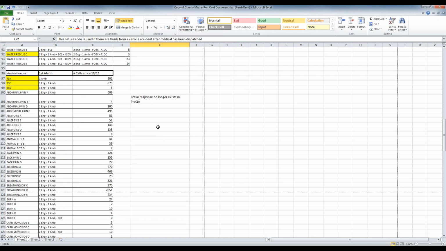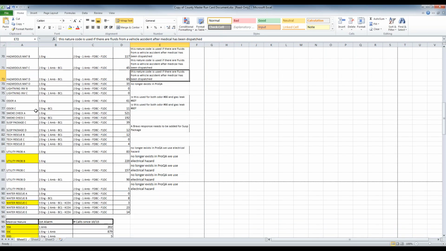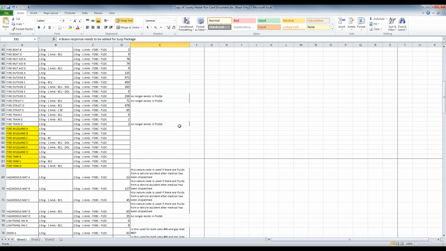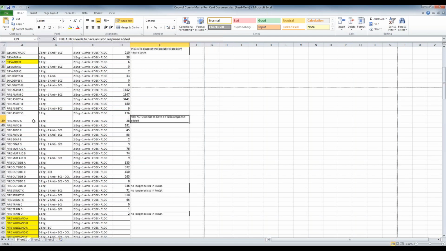We talk about like suspicious package, we're going to add one. So like a Bravo response needs to be added for your suspicious package now. So we used to just have Charlie and Delta in the old, but now we're going to add a Bravo response. There was another one, if you look through the list, I don't remember exactly which one, there was an Echo response added to one of them. So you also see those changes you'll need to add. Very clear on what are new run cards, what needs to be removed, and then we'll show you how to edit the current run cards that are all staying the same.